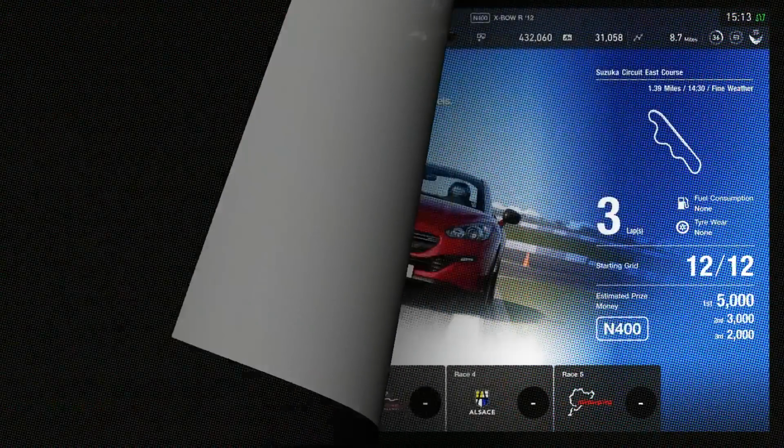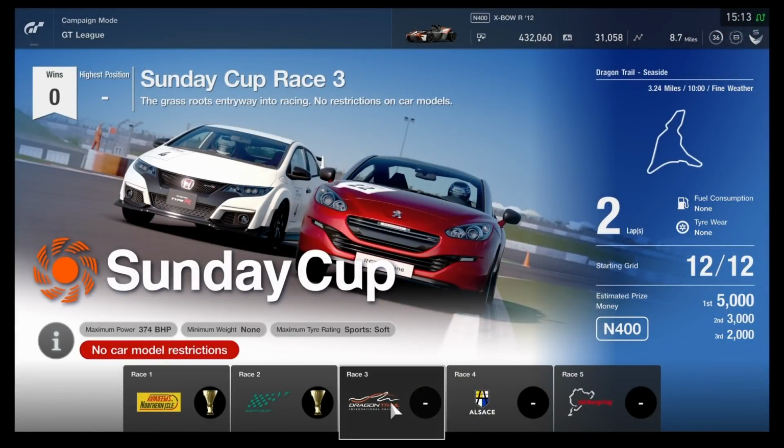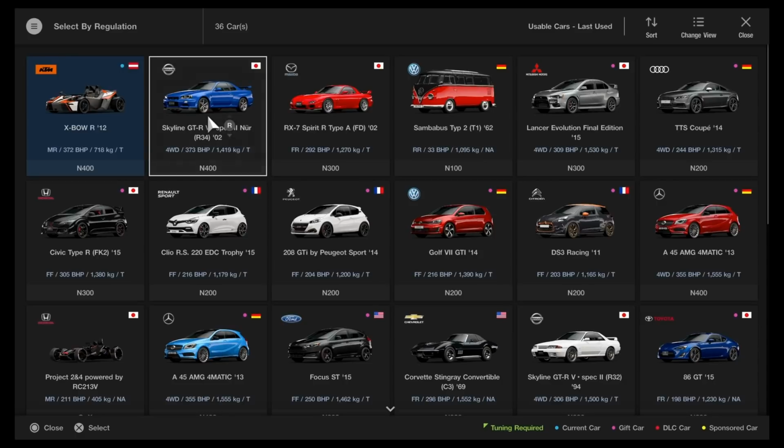So here we go. Right guys, next up is a race around Dragon's Trail, and I'll tell you what, even though this is a made up circuit, I absolutely love it. It's raced quite a lot online as well. Both versions, this version and the reverse version, is a massive favourite of a lot of people. So hopefully they do release more circuits like this, because they are fantastic.